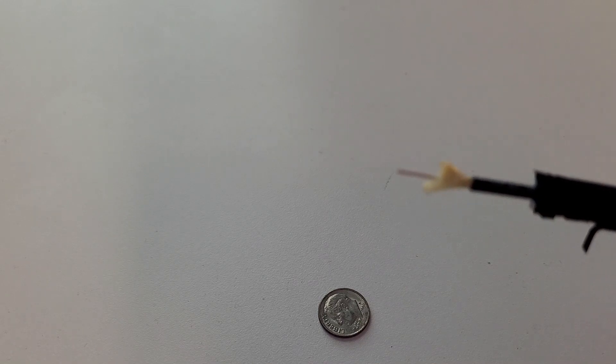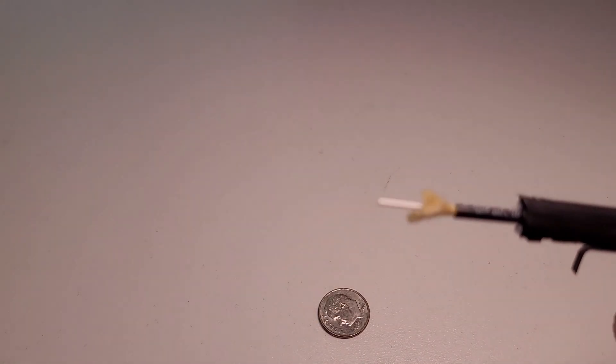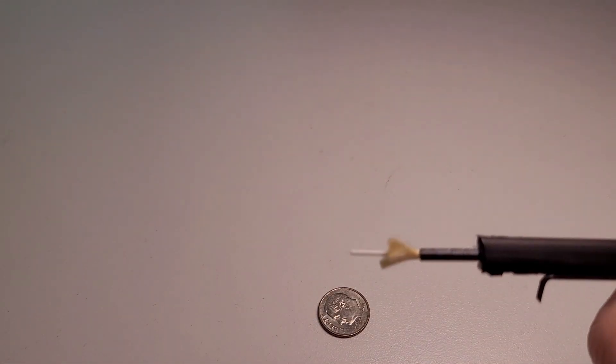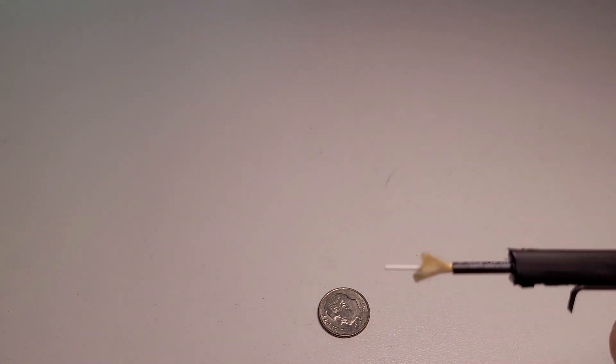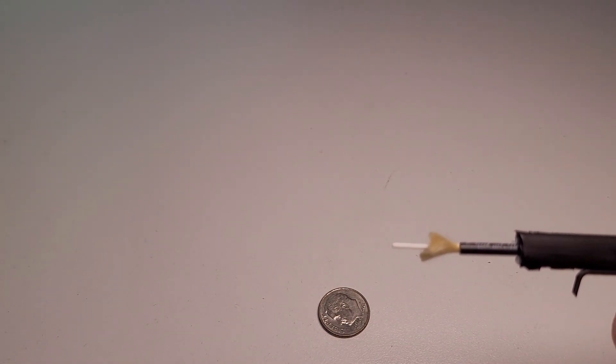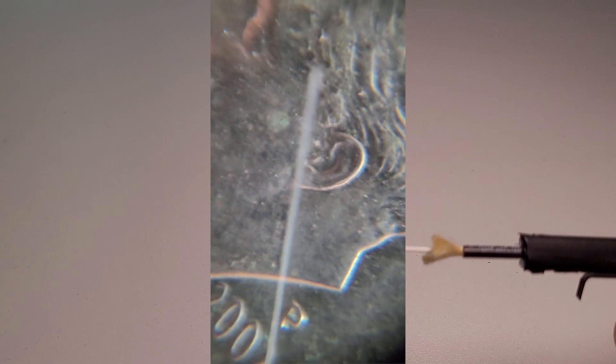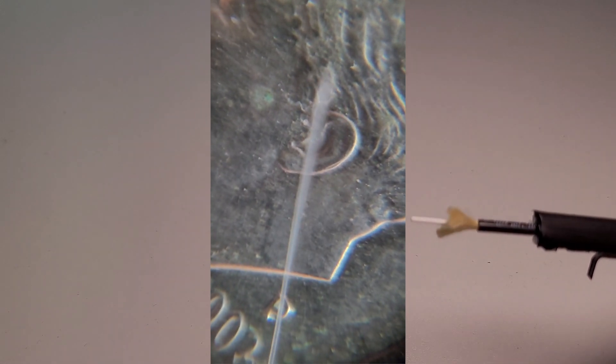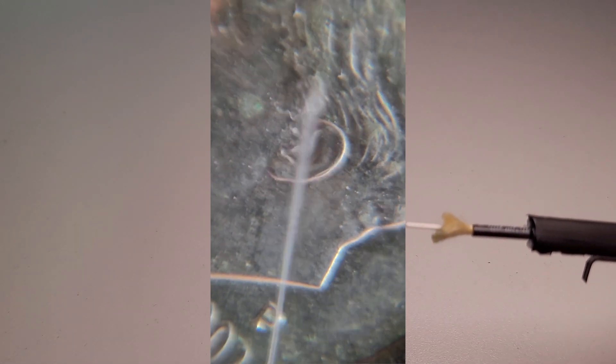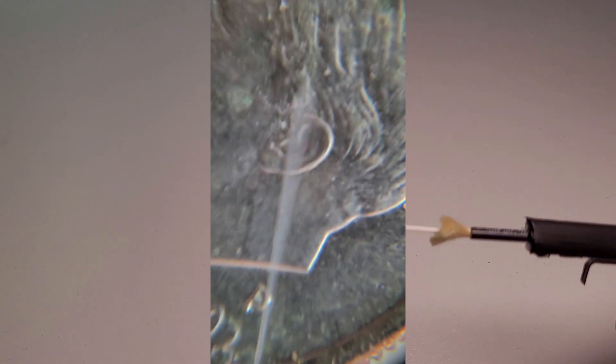Now, I don't know if you guys can see it, but let's see if I can get the light just right. That little tiny thing there sticking out the end, that's the actual fiber itself. What I want to do is take and put my little macroscope lens on my phone and zoom in against it so you can really, truly appreciate how small it is.